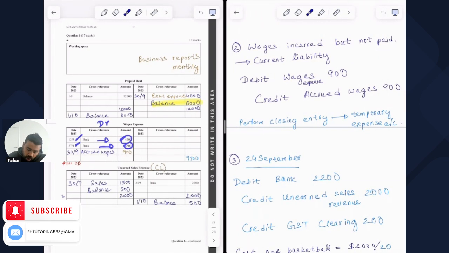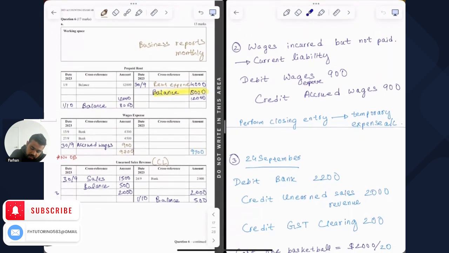Then on the 27th of September, the next fortnight, we paid $4,500 again using our funds from the bank account. And we know that on 30 September, we have incurred wages of $900, which we really haven't paid for in cash. And this is a current liability at the moment. So within this ledger account, we record this as accrued wages. All right. So what's the total of all these three numbers? The total of all these three numbers is 9,700. Okay, which is what we have on the debit side. This must be the total on the credit side as well to ensure the fundamental rules of accounting apply.